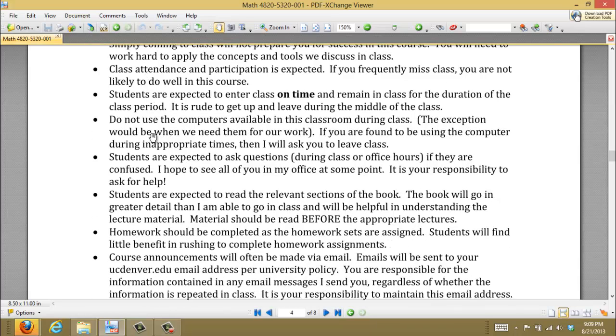So this class, as I mentioned, does have computers available to use for doing statistical analysis. I will ask that you don't use the computers when we're not actually doing something that needs them. You basically only use the computers when you need to. So if I'm lecturing and I'm not doing anything on the computer and I see you typing on your keyboard, I know you're probably not paying attention to me. If you don't want to pay attention to me, that's fine. Then just leave the class. There's really no reason for you to be there. If you want to be in class, then that's fantastic. Then please pay attention and don't distract yourself with the computer during class.